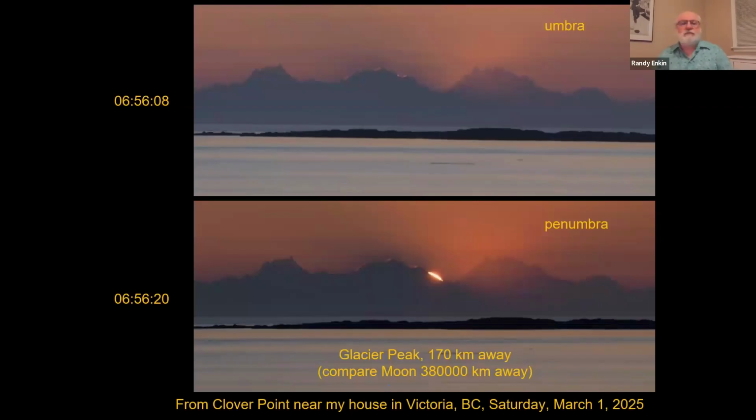So this is just 100 meters from where I live in Victoria, and this mountain, Glacier Peak, is 170 kilometers away. And you see over this 12 seconds between these two photos, the sun came out from behind the mountain. So this is what we would call penumbra. If you see the whole sun, then you're in full illumination. But when there's just a little bit of the sun, then that's the almost shadow, the penumbra. And then when the sun is completely missing, then we call that umbra. There's still light because we have atmosphere and the light gets diffracted around that. But this is exactly the same thing that's happening, but instead of 170 kilometers, we're 400,000 kilometers away.